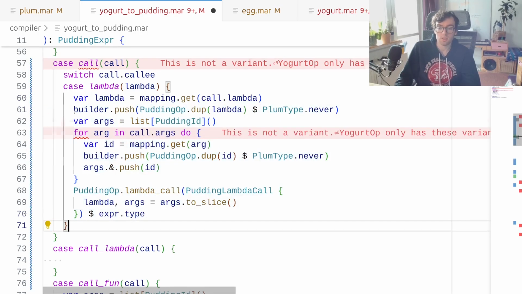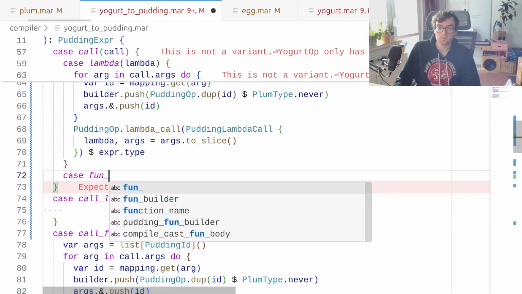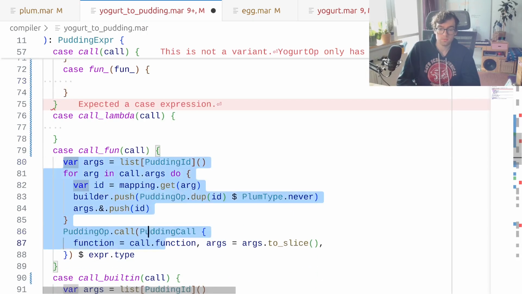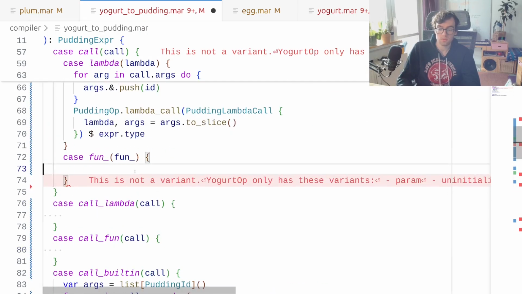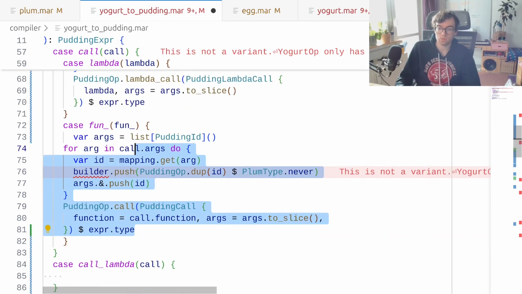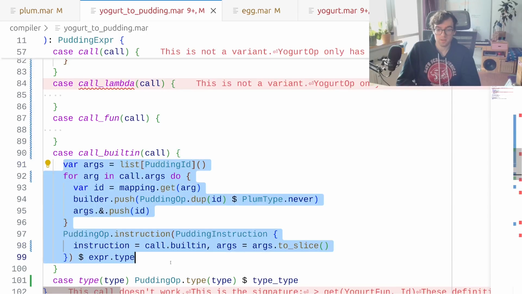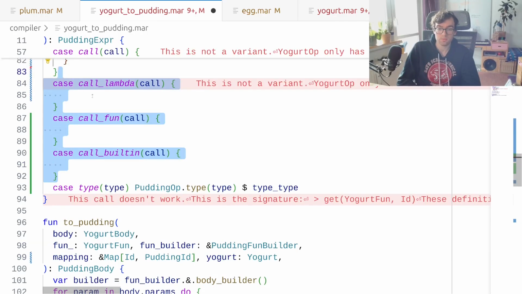I'm just going to very naively translate that, just update that so that it works at all, and then I can make that beautiful afterwards.